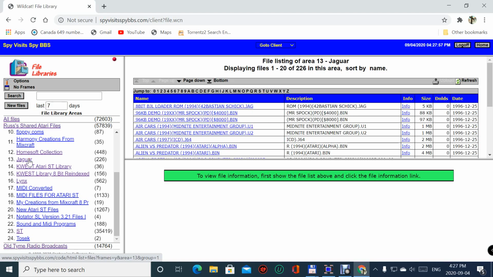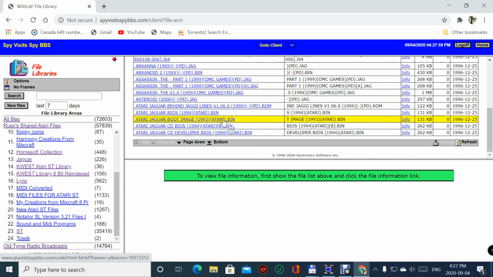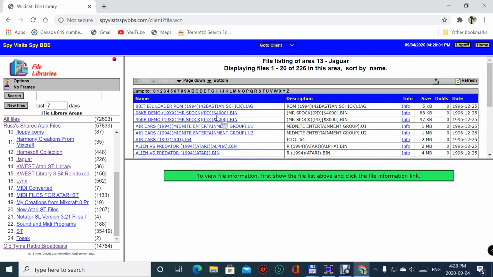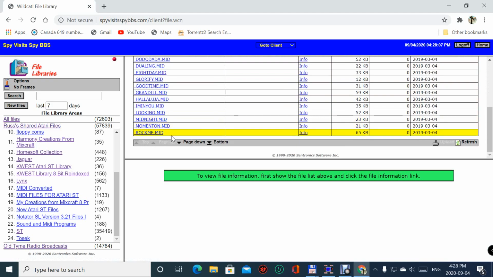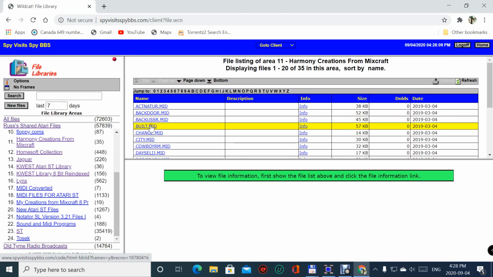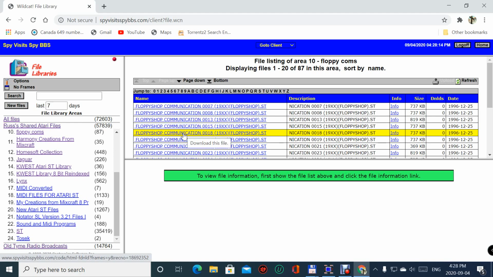Jaguar. Harmony Creations from Mixcraft. All the stuff I did, this will all work on the Atari ST. Floppy comms. Atari ST stuff again.